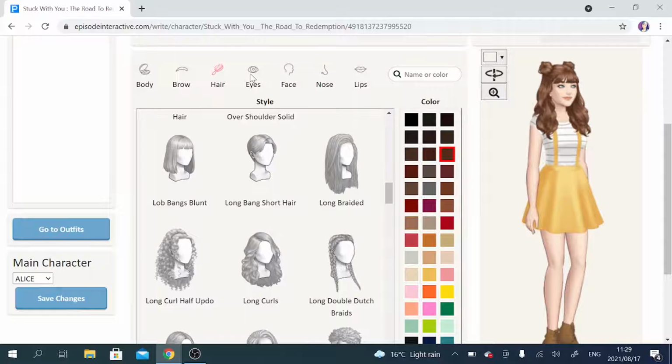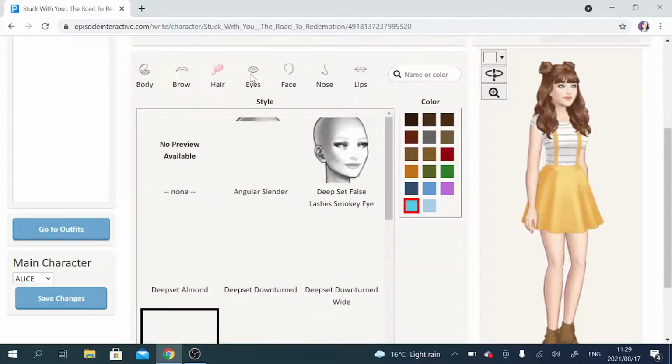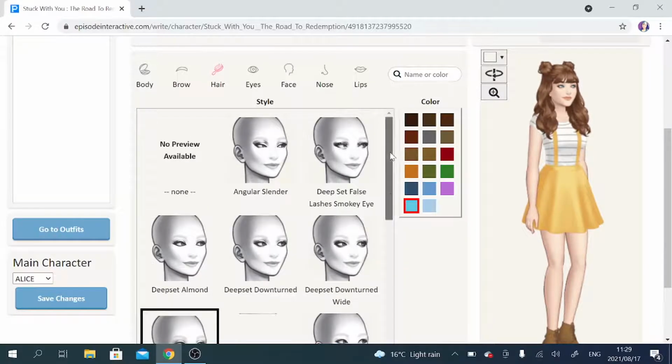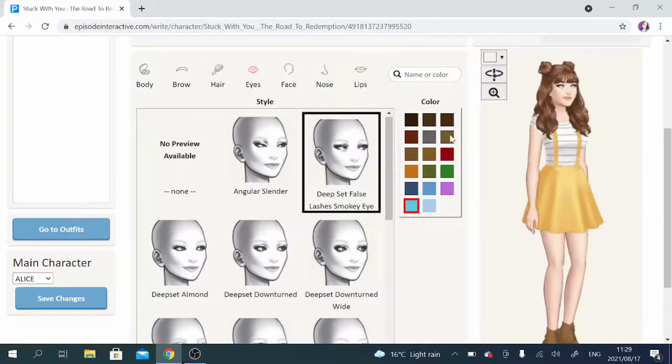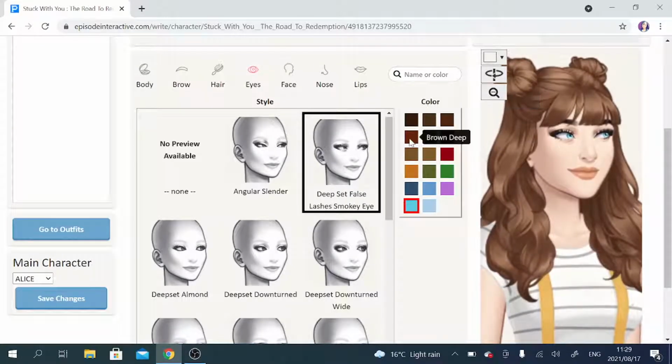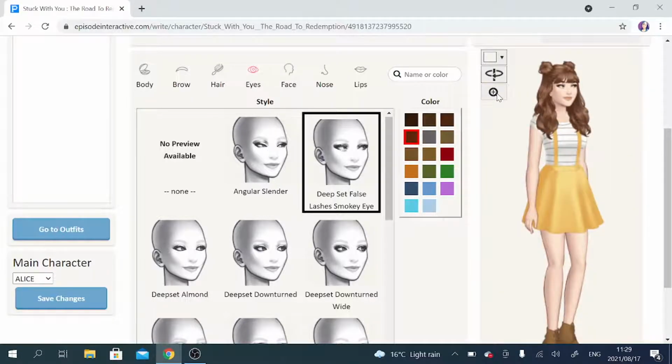Okay, then I'm going to go to eyes. And there's a specific eye look that I like to typically do for all of my episode characters. But again, I'm trying something different with each story that I'm writing. And this is currently my 3rd story that I'm busy with. So I'm gonna try a different combination of looks. I quite like that. I want the color to be brown. Okay, so I love the eyelashes. I love the color of her eyes.